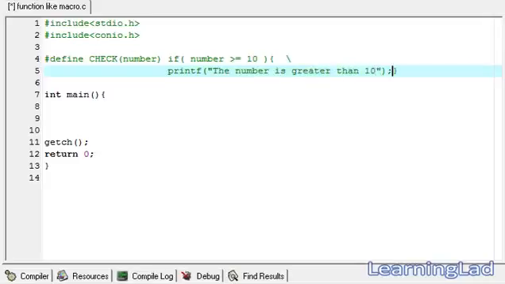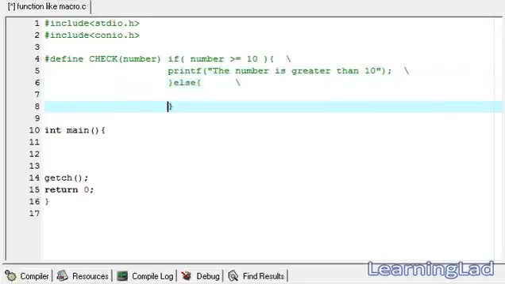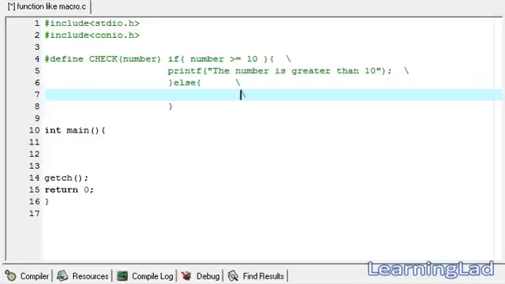Then since we want to put this closing curly brace in the next line, we're gonna add a backslash here. Then in the next line we're gonna write else, then a backslash, then in the next line we're gonna write another printf statement. It's gonna be printf, and we're gonna say the number is less than 10.